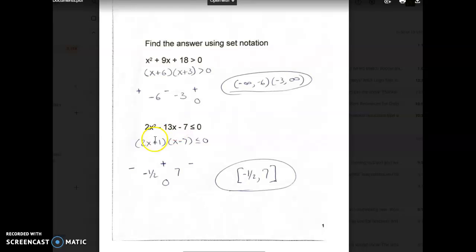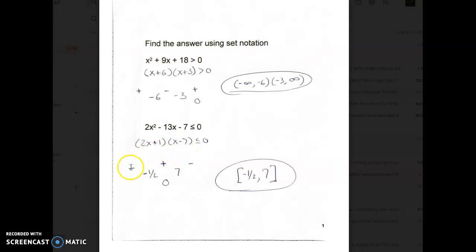The second one we're going to factor normally, 2x plus 1, x minus 7. And my 2 answers are -1/2 and 7. 0 is between these 2 answers, and 0 creates a true statement. 2 times 0 squared minus 13 times 0 minus 7 is -7. That's less than 0. So the true statement is in between the 2 numbers, so it's false on the other 2 regions. So false between -infinity and -1/2, true between -1/2 and 7, false between 7 and infinity. So our answer is in brackets, -1/2, 7.